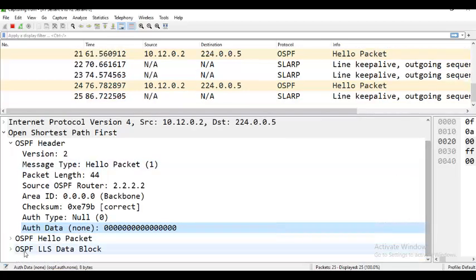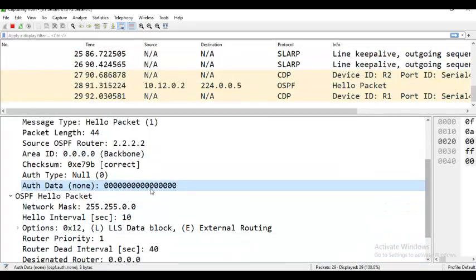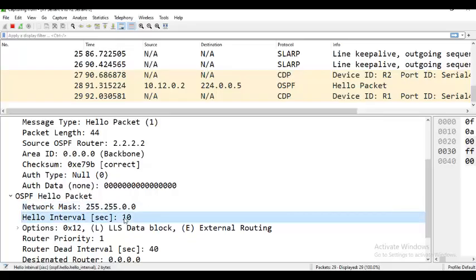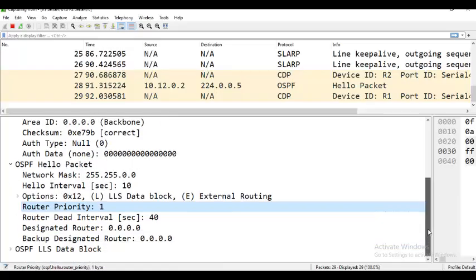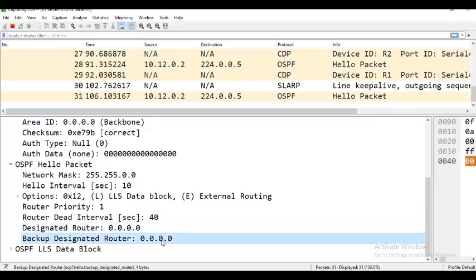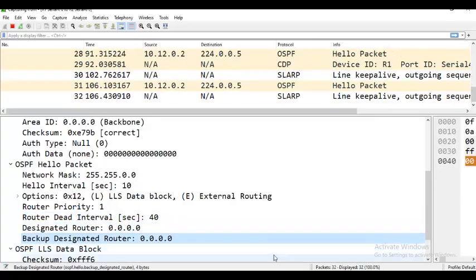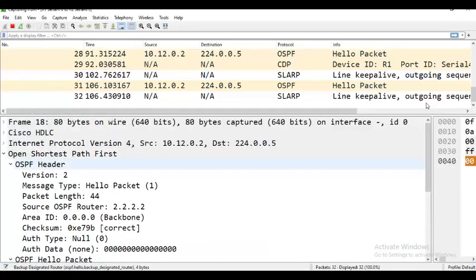The hello packet data carries the mask, the timer, the default priority, the dead timer. There is no DR or BDR. We'll talk about those later. I'm just showing you how the OSPF packet looks.